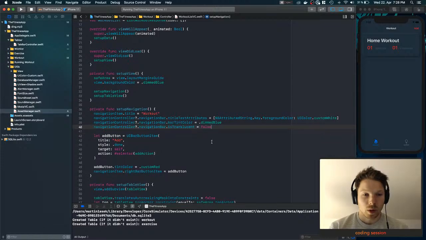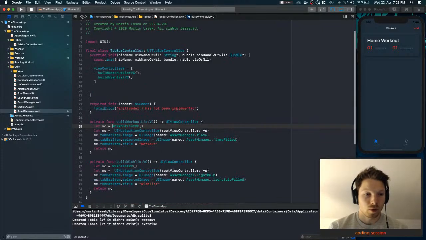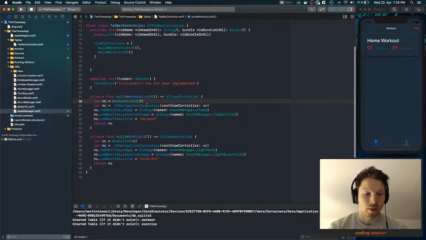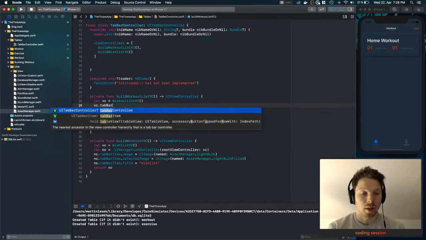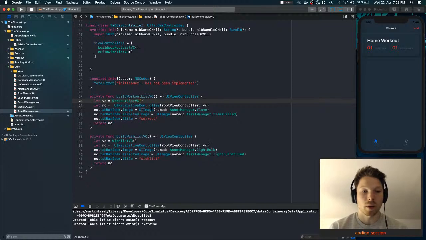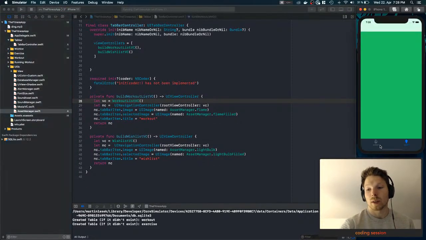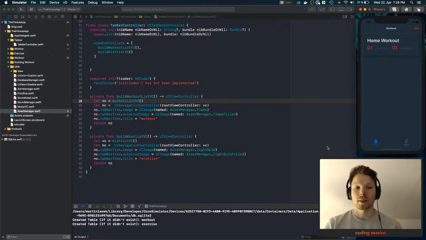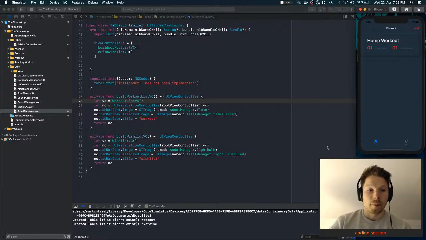But anyway, I wonder if I should actually put this in here where we say VC tab bar, define it in here rather than in every view controller that we create. So it's not spread all over the place in different classes and just in this tab bar.